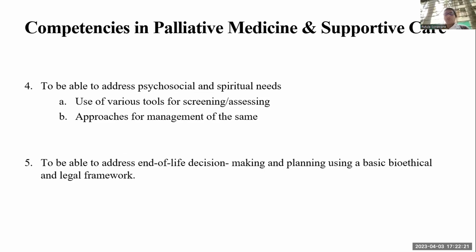End of life care decisions and the planning of end of life care should be individualized, not only to the patient, but to the institution as well, and to the state where you belong, because the ethical laws or legal framework might differ from place to place. So you should be able to help them get to those decisions, or help them process what is happening and come to that decision without forcing your views and your perception onto them.